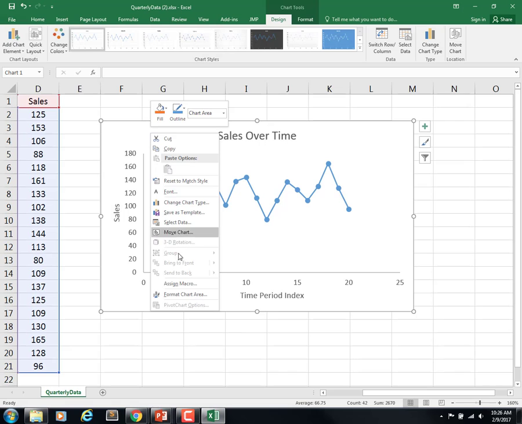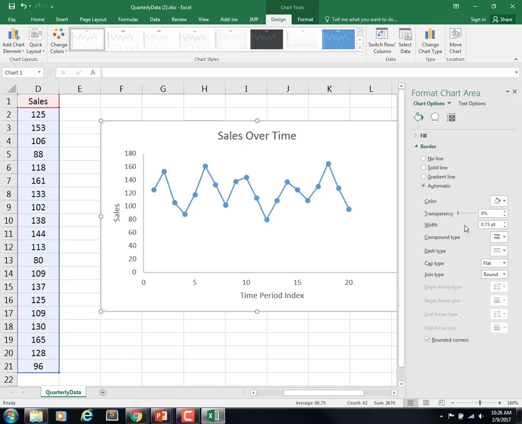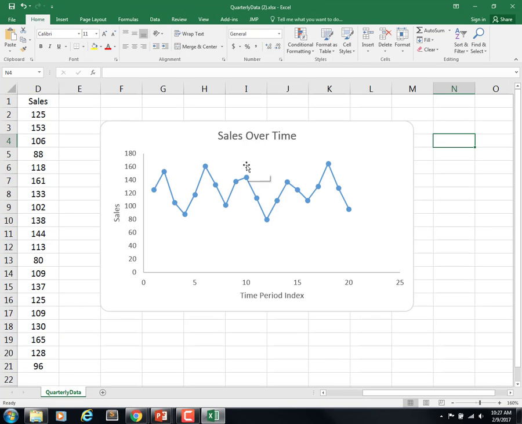And then a lot of times I like to make it pretty by doing rounded corners. That's historical, why I do that. So there we go. We have a nice little time series line chart, and we'll look at those again in much later units.